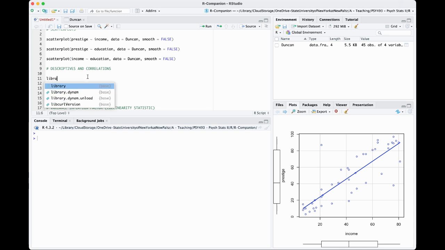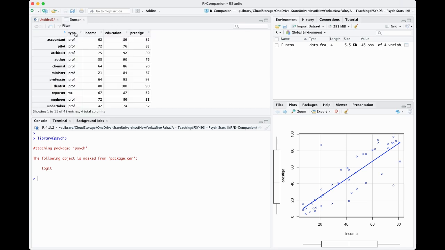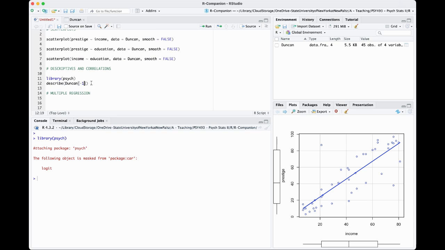First, we will just quickly add the psych package, because that's where we get our describe function. So we're going to do describe Duncan, and we're going to take out the first variable, which is type, and that'll make things a little bit cleaner.